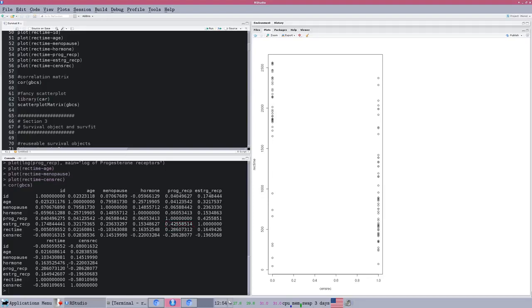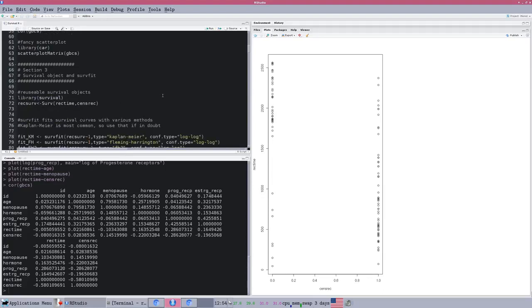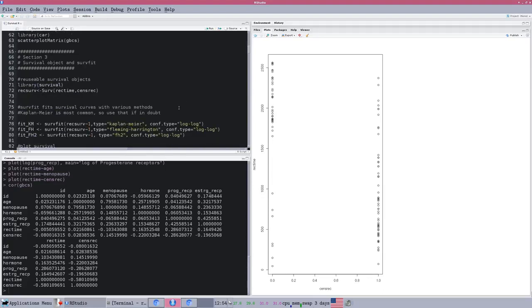So again, the presence of relatively low numbers here means that we're looking for something else that's going to help us explain this data. And let me stop here. That's just a kind of introduction to the data set. And the next part, keeping these in relatively short segments, will talk about the survival object itself, which is a very important topic, so I want to highlight that.